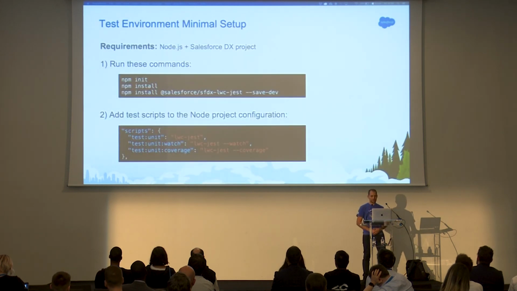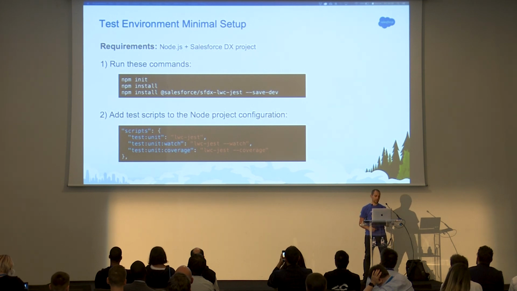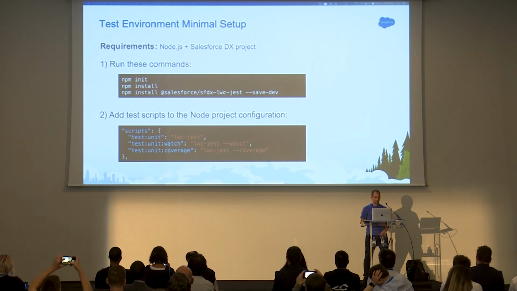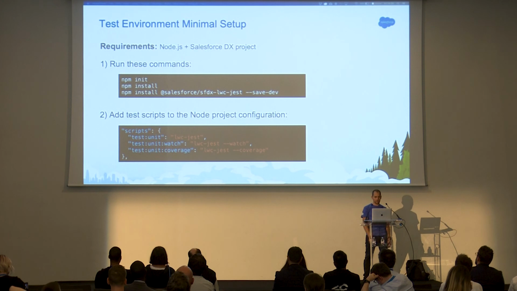How do you install this testing environment? Actually, it's super easy. The first thing that you have to take into account is that there's a requirement for setup. You have to have Node.js installed and a Salesforce DX project. And then there are just 3 commands that you have to run. npm init, which creates the structure of a node project. npm install, which installs the basic dependencies of the project. And then you install the Jest extension for Salesforce, for Lightning Web Components. 3 lines of code, it takes less than 5 minutes.